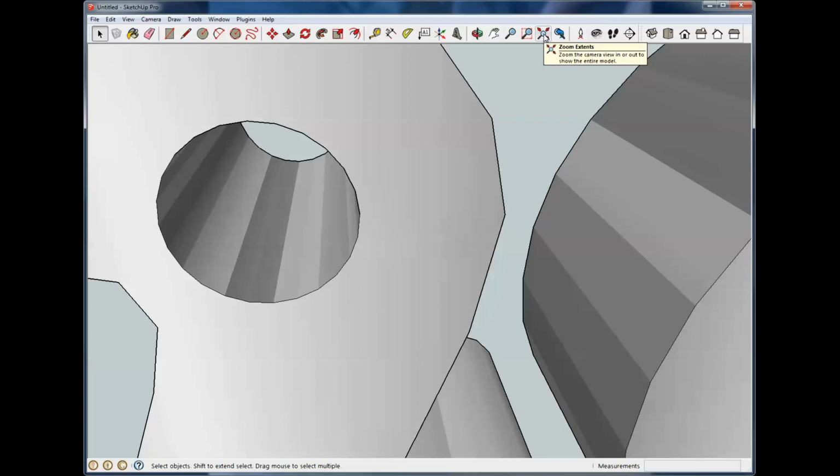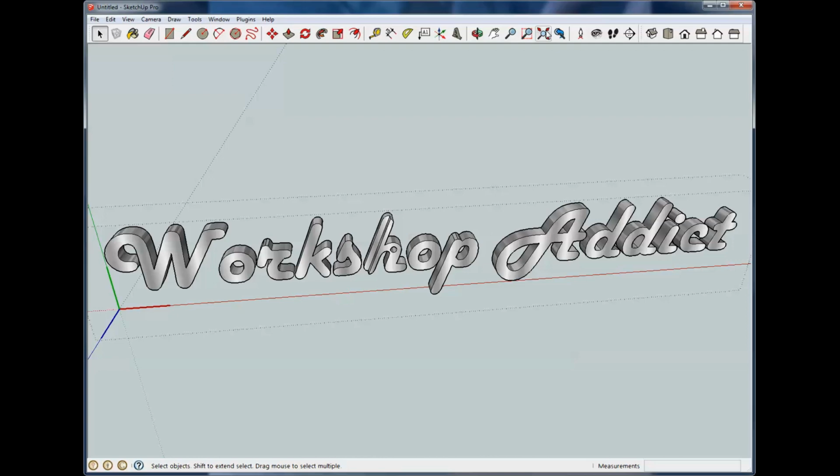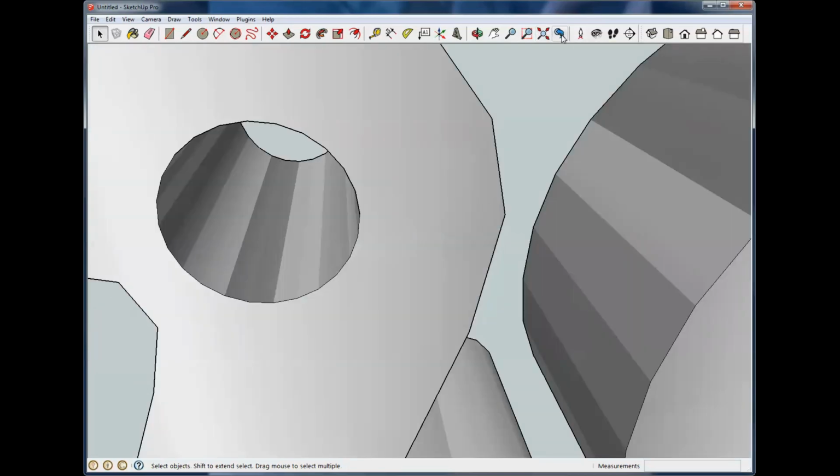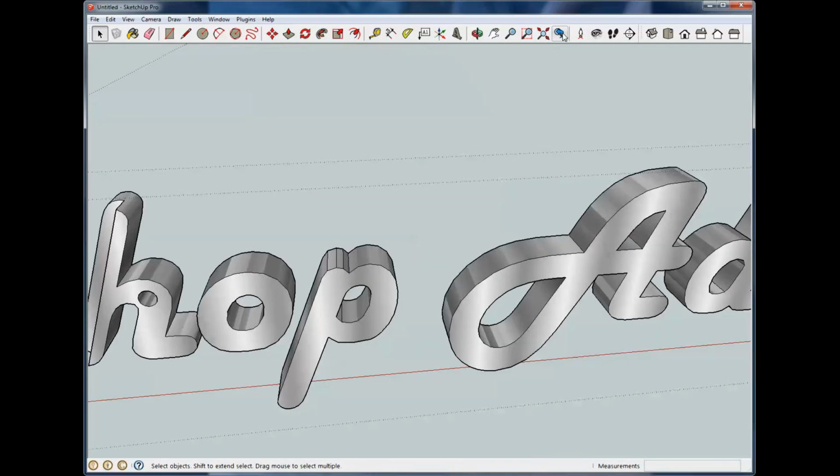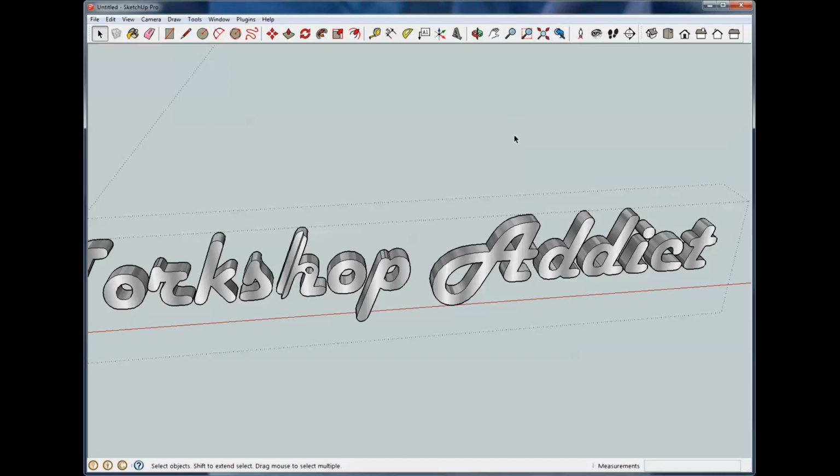The next, zoom extents, is something you would use to zoom clear out to the extents of your drawing. If you're working on something, you're zoomed clear in, and you want to get back out, you just click that and it'll take you clear out to the extent of your drawing. The next item is previous. That will click through your previous zooms. It's kind of like a backup for zoom. I don't use it ever, actually, but it is there if you need it.